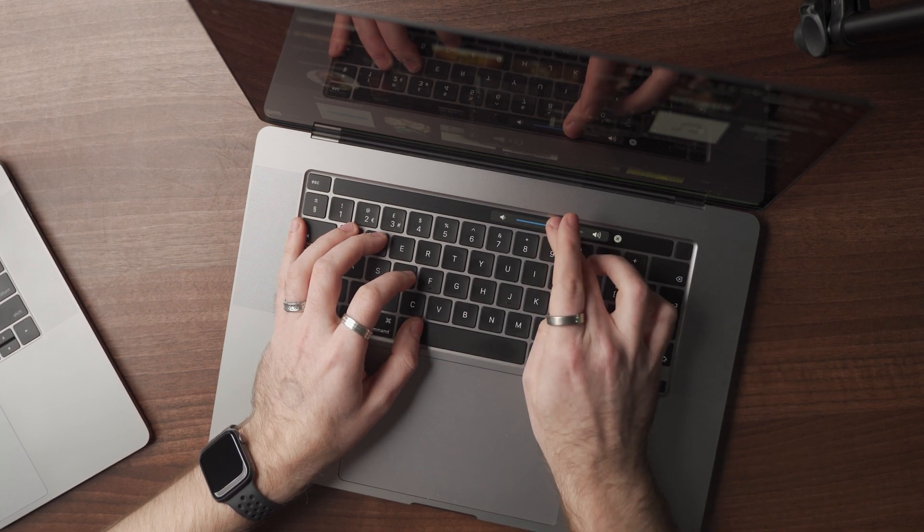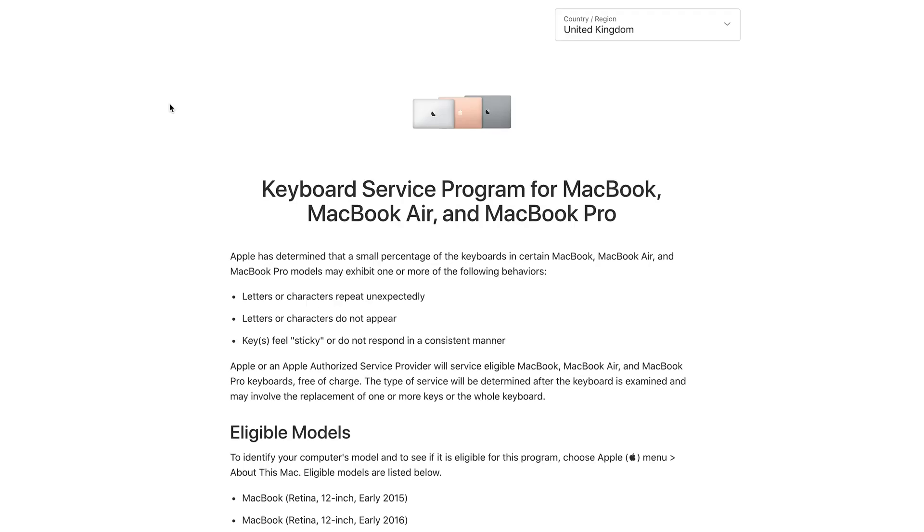One of my biggest takeaways from the keyboard is that it is so quiet in comparison. One thing that annoyed me with the 2017 model is that you can try as hard as you can to type quietly, but the keyboard just clicks. One of the biggest bonuses with the new keyboard is that you should no longer suffer from the repeated keyboard issues Apple know about — which is actually documented — allowing people to get their keyboards replaced free of charge even out of warranty.